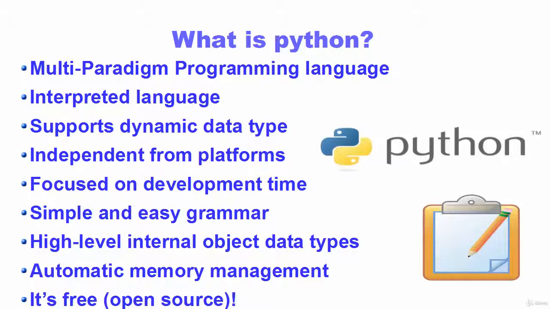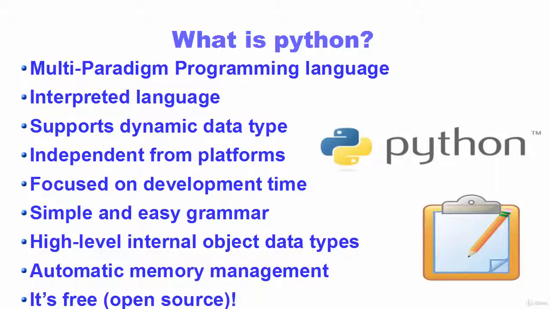Now, Python is independent from platforms. That means it's a cross-platform programming language. That means you can run your Python code on Windows, Linux, Mac, or on any other Unix operating system. Now, Python focuses on faster development time. Python code has a very natural style to it, which makes it easy to read and understand thanks to the lack of semicolons and braces. So we don't use semicolons or braces in Python. That means faster development time, especially when you are doing some prototyping work.